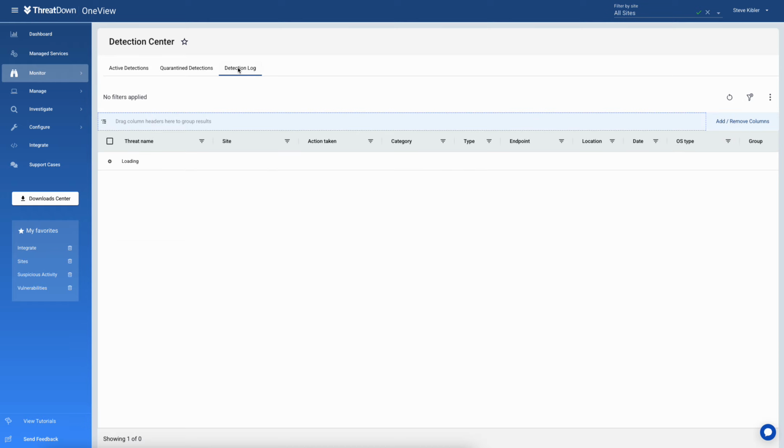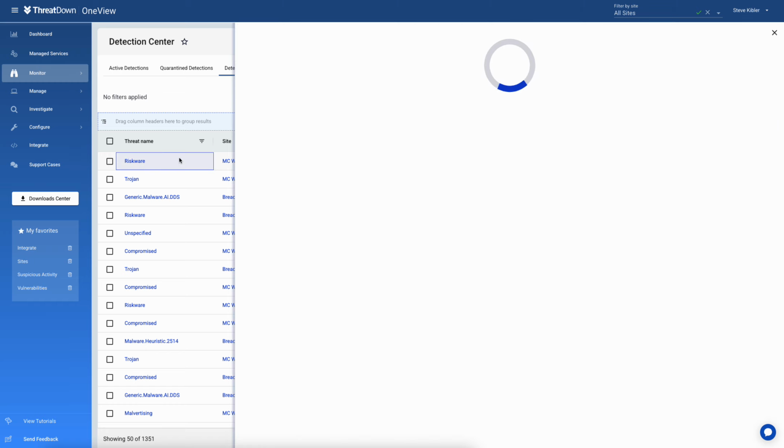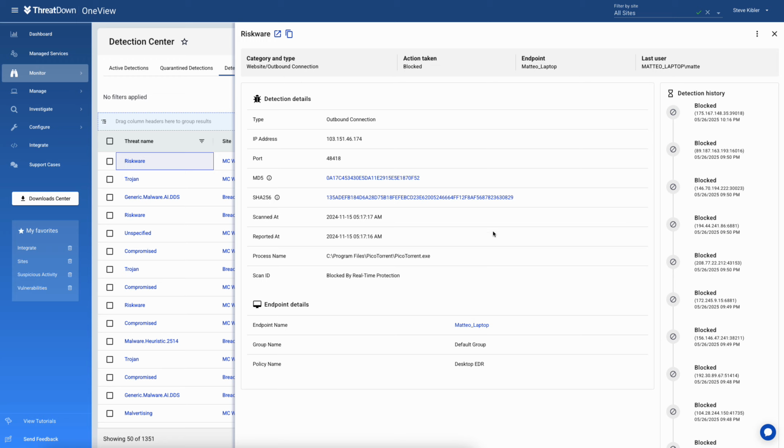And then we also have a detection log, which gets into other things. One of the main things to get to is our real-time protection, our web protection kicking in. This is out of the box. This isn't part of the DNS filtering that I talked about before. What this is, somebody tried to go out to a particular site that we blocked because it was blocked by real-time protection, trying to go out to a site using a particular process, PicoTorrent, showing the blocks on it.